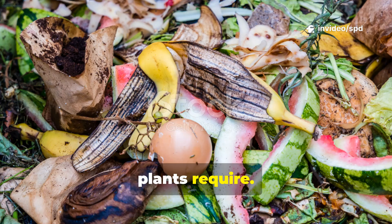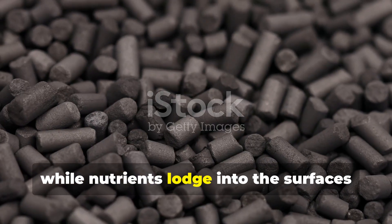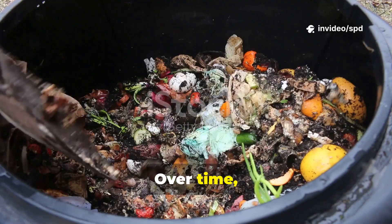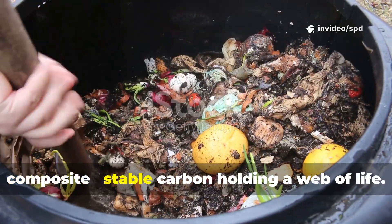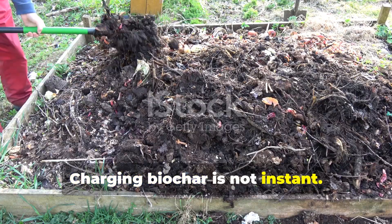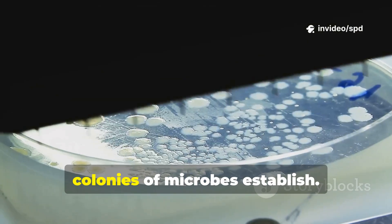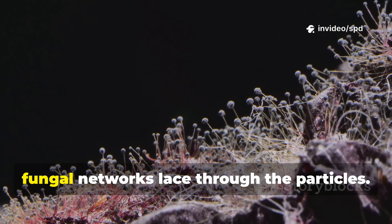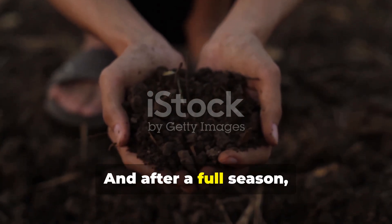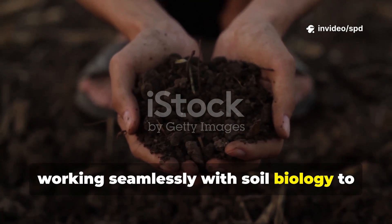It carries the nitrogen and minerals that plants require. When blended with biochar, the microbes move in, colonizing the empty pores while nutrients lodge into the surfaces of the char particles. Over time, this pairing transforms into a living composite — stable carbon holding a web of life. The key is patience. The first days see little change beyond nutrient absorption. Over weeks, colonies of microbes establish. Over months, fungal networks lace through the particles. And after a full season, the biochar is pretty much indistinguishable from humus, working seamlessly with soil biology to recycle fertility.